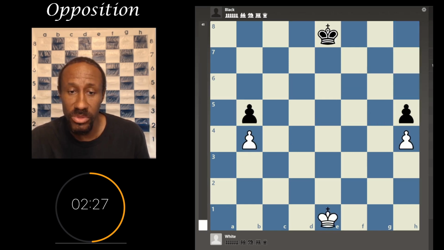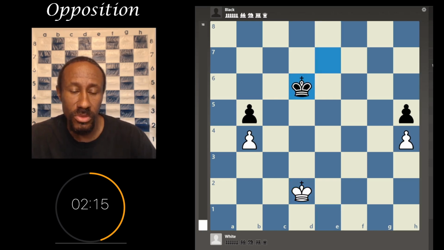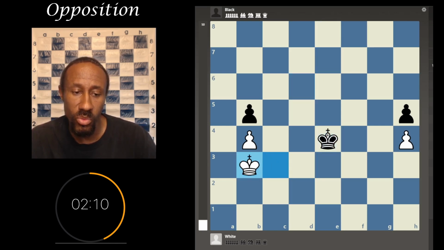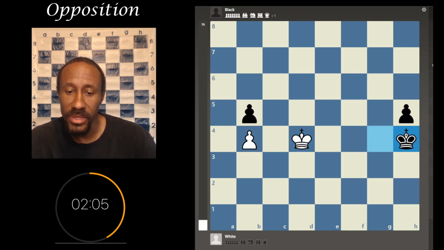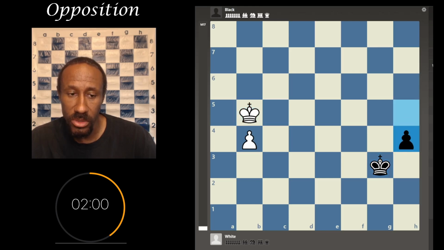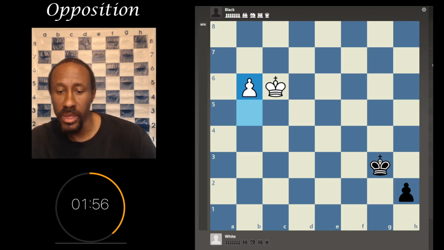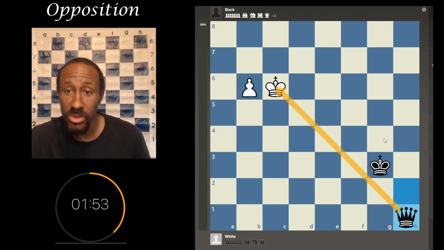Here we go. Same position. This time you can see the evaluation bar is plus 41, which is a lot. Plus 41 for black. Why is that? Well, in this case, he has opposition. So he's going to march his king in, keep the white king from going where he wants to, and then once he marches past, he's going to go gobble up that pawn, and it's going to be a win for black. We'll show you real quick what this might look like. Black is going to promote, and since he gets his queen first with check, he's going to win this game.